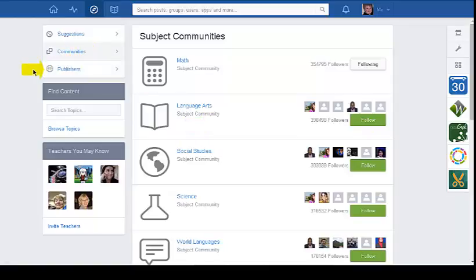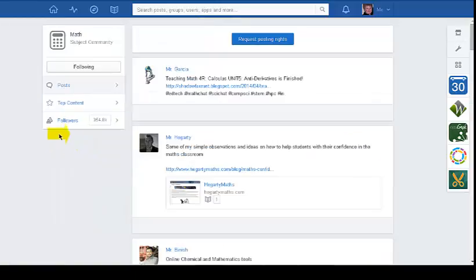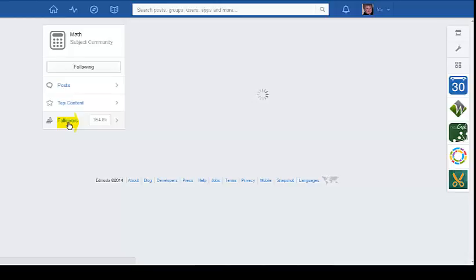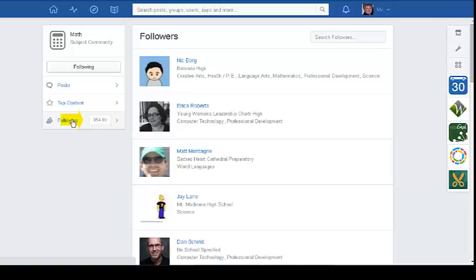To expand your professional learning network, you can look in the followers to find who currently follows that community or group, and those are all included over here. So if I were to go to, let's just go to the math community, and once you're in the community, you'll see this tab down here called followers. So there are lots of people here. If you click on the followers, you can find others who are in that community. So this is a great way to expand your professional learning network with other subject-specific professionals. And you can also search specifically using the search tab up here on the right-hand side.